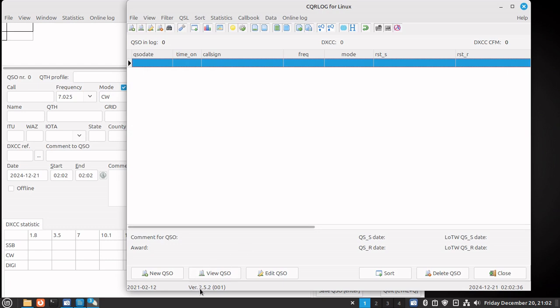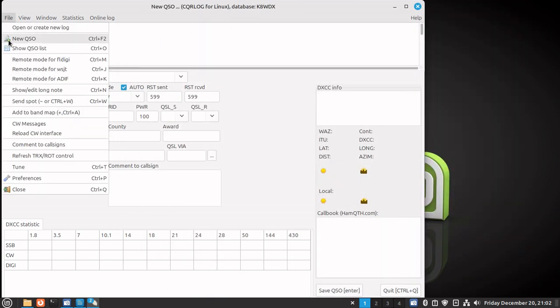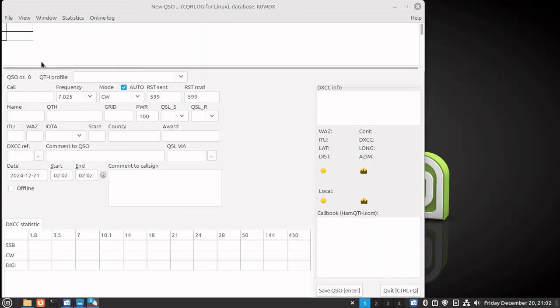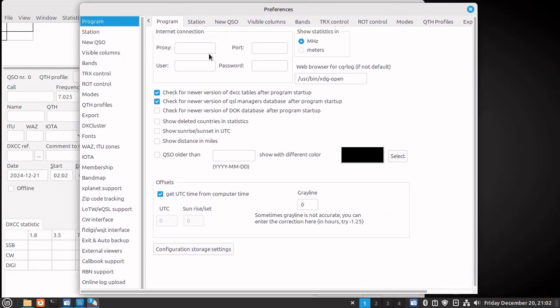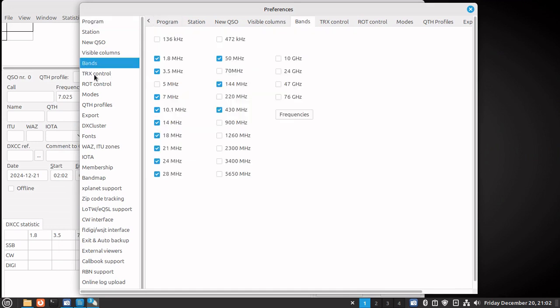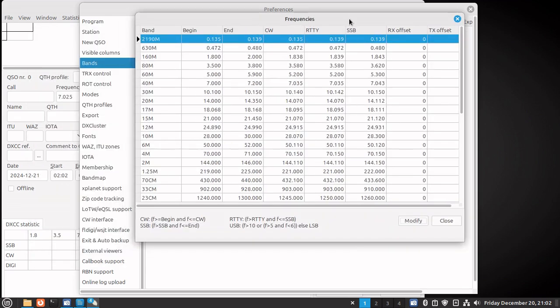So we have 22.5.2. So what you want to do, before you import anything, you want to come to your file, open up your preferences, especially if you live in the US, but you want to do this regardless. Come over to the bands. And get on your frequencies and make sure this is all okay, because if you don't do this, you're going to have an error when you import your log.